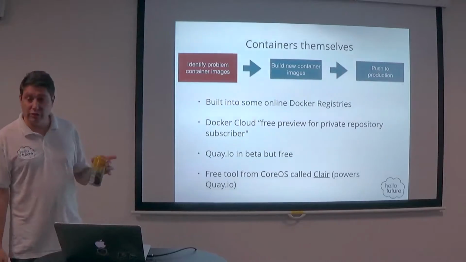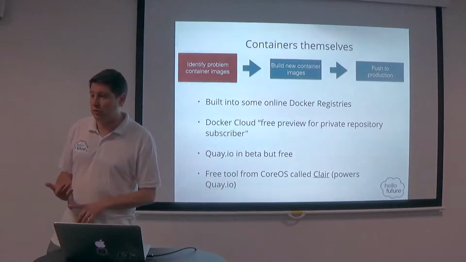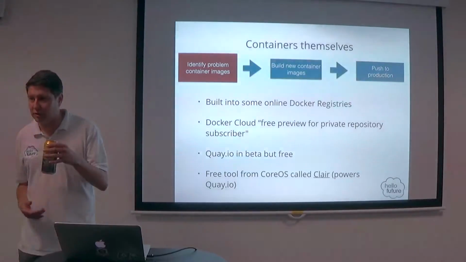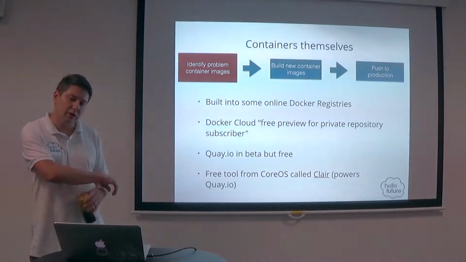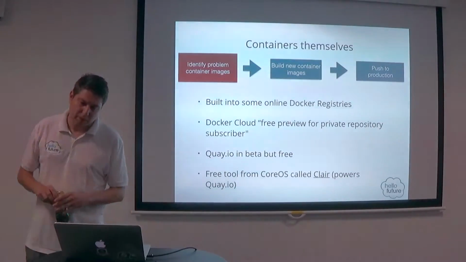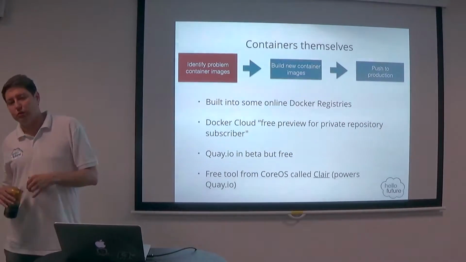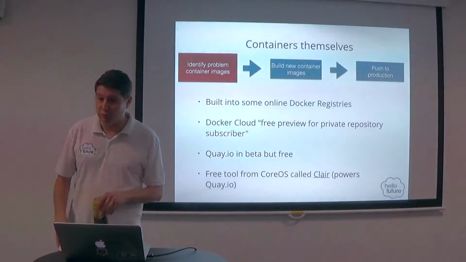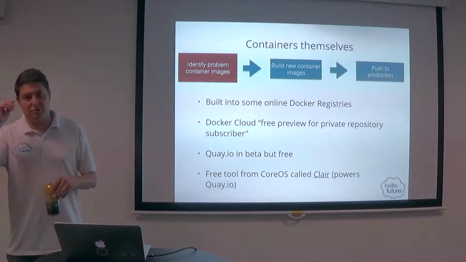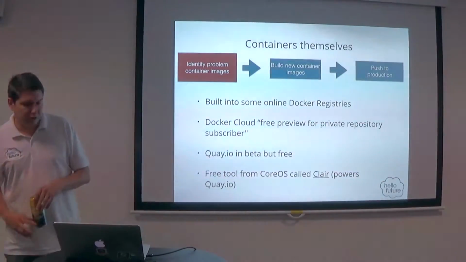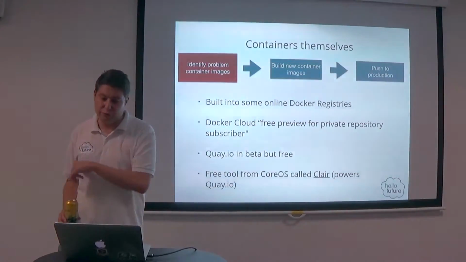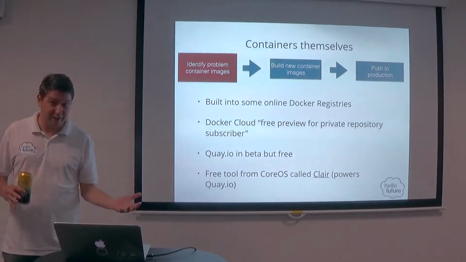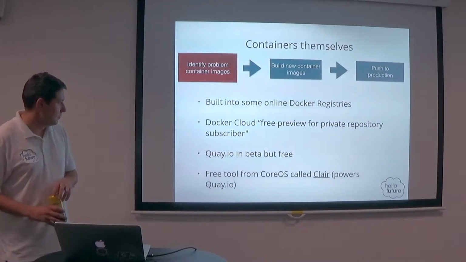Well, fortunately, there's now built into a lot of Docker registries online, you can actually just scan your containers and it will just continue to scan your container. It knows which version of software is in your container, which means that once that software version becomes security vulnerable, it will give you a nice little, ooh, there's an error, there's a security bug with this one. So Docker Cloud has it for free if you pay, which is an odd thing, but it's a free add-on if you pay, but it only works on private repositories.